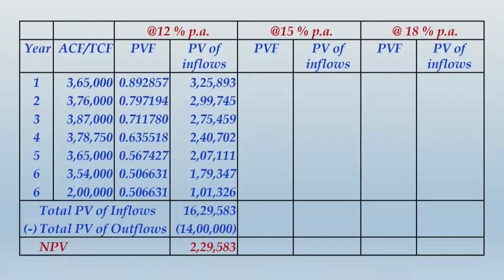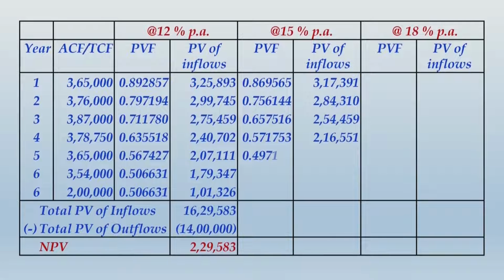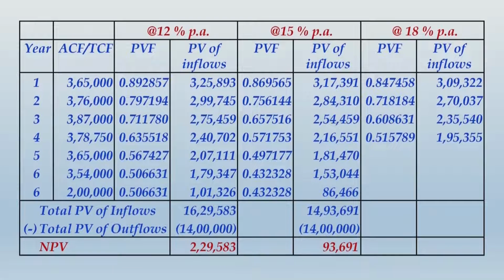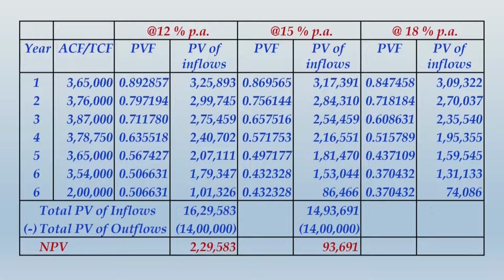Now what we are going to do is apply discounting rates of 15% and 18% also. The calculation will be done in the same style. I don't have to explain it to you, I am just showing the calculations. You may take note of the same. It is only after your calculations are completed that I will have a conceptual discussion on what happens to NPV when the discounting rates are changing. This is something very, very important. So just take note of all these calculations carefully, and once you are done with this, we will definitely have the conceptual discussion on this whole matter.